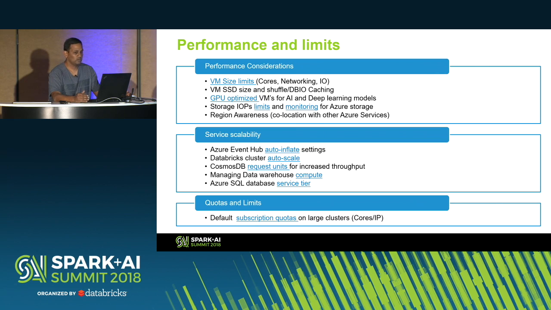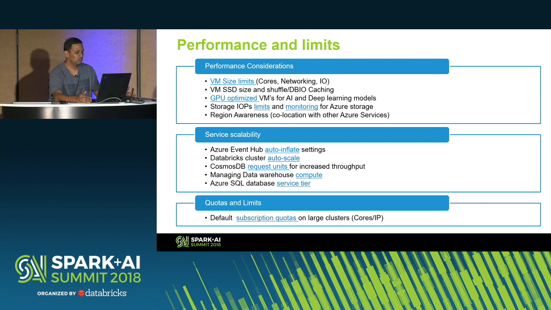Some of them need explicitly setting that, saying, okay, enable the auto inflate feature. Some of them do that automatically for you. So there are some settings you've got to watch out for so that you can pick the right combination here. Last but not least, this is a quota thing, not so much on the real-time jobs, right?